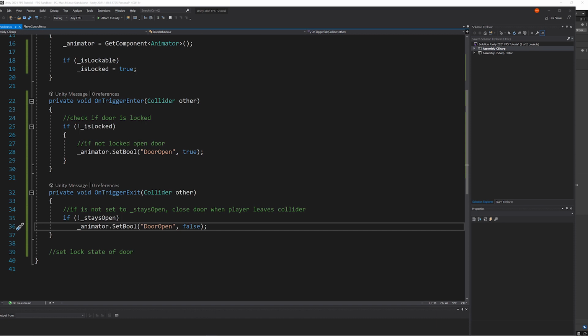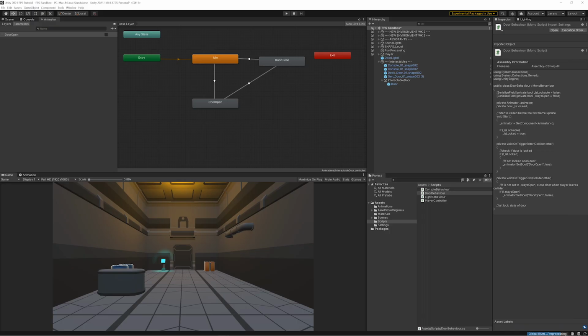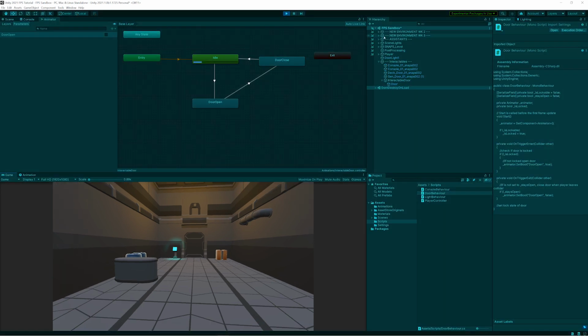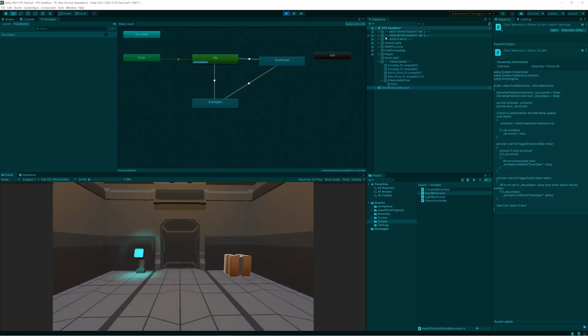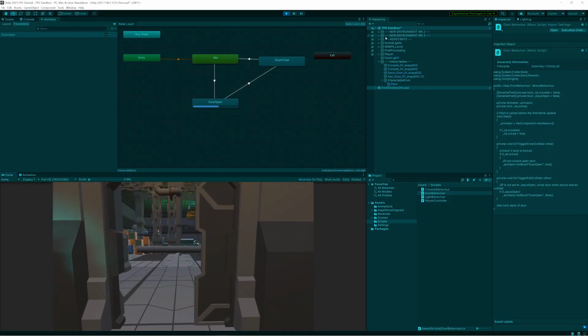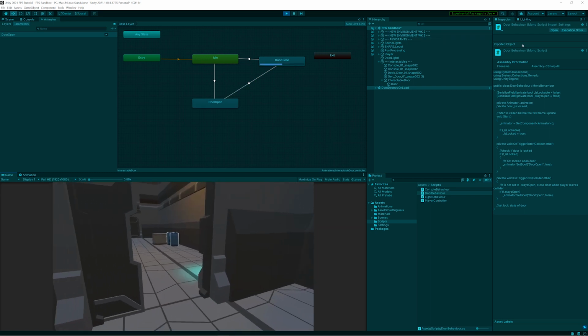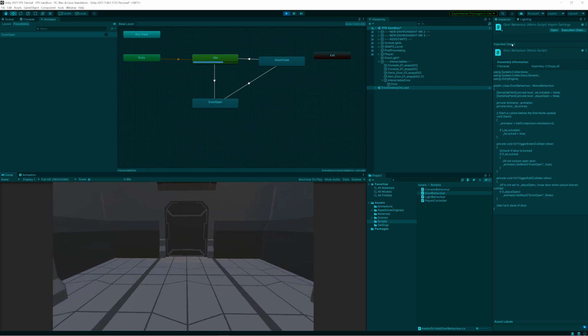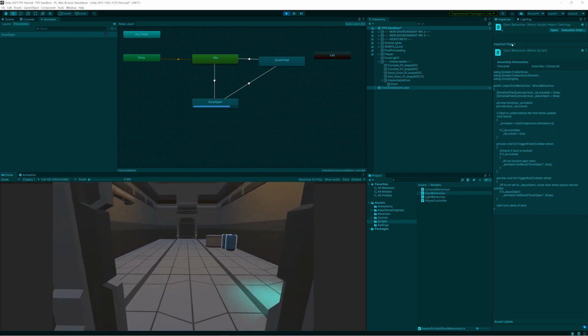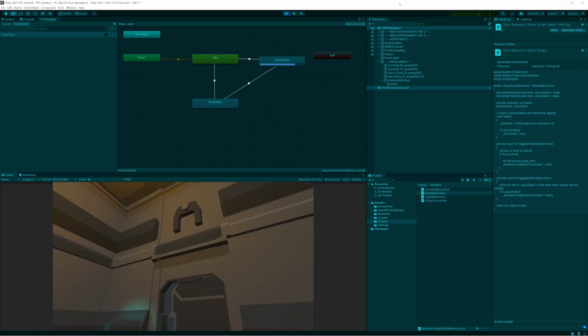Okay, so let's jump back in and test to see if this all works. And we walk up to the door, we walk in the trigger, and there we go. It opens. We walk through, check, and it closes. We walk back into it, and it opens again. So working well.